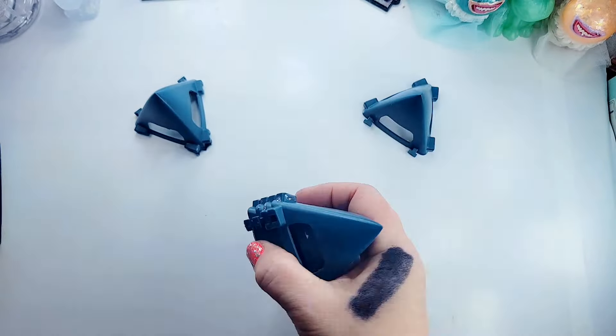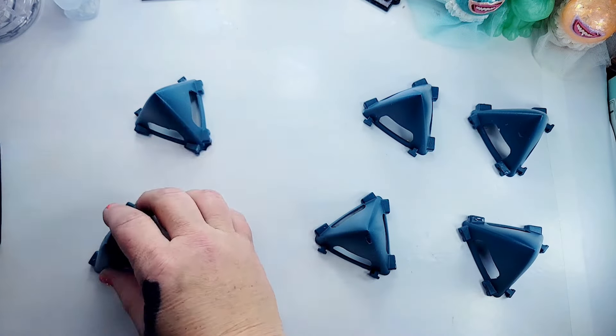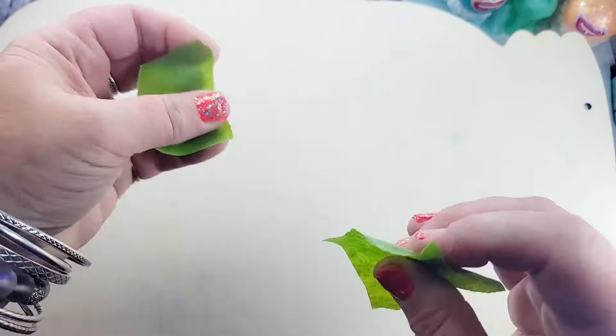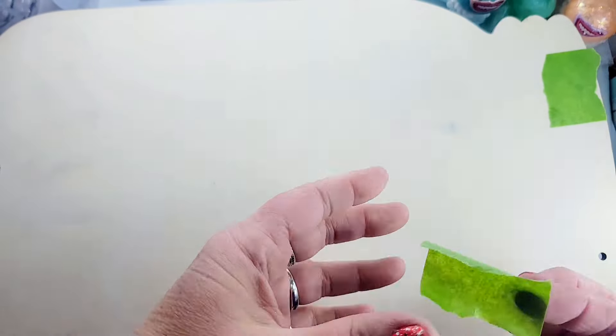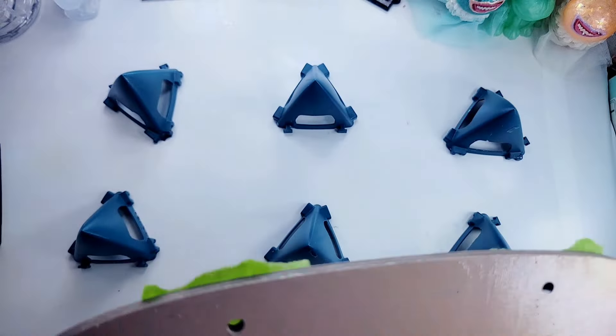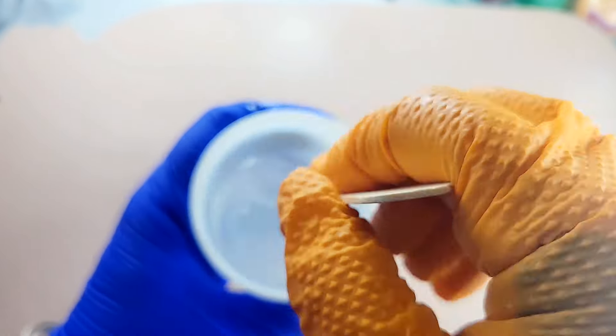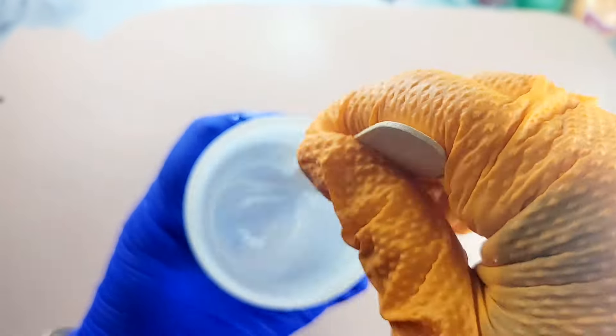Now we're going to drop down my plastic feet risers - these are for elevating your paint canvases, but you can also use them for anything you want to elevate in resin. I'm putting those plastic feet risers under my mason jar so if I have any spillage I'll be able to clean it up a lot easier. Now I'm taking some frog tape and putting it on the back of the holes where our string or chain is going to go through to protect that area. I have some resin with glitter stirred in and we're going to put the resin onto our mason jar.